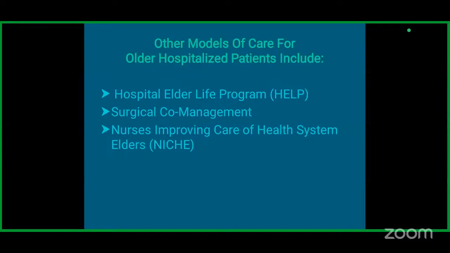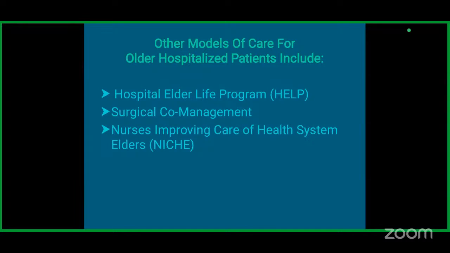Surgical co-management is composed of a surgical team and a geriatrician team. So the surgical team includes the surgeon and the anesthetist, and the geriatric team includes the geriatrician and nurses. The goal is to optimize the surgical outcome by addressing geriatric risks such as delirium, polypharmacy, and frailty, and to minimize complications and enhance recovery. How it works is a pre-operative assessment by the geriatrician to identify risks and optimize health before the surgery, and shared decision making for pre-operative and post-operative care, focusing on pain management, mobility, and delirium prevention. It's done for older adults undergoing elective or emergency surgeries, especially high-risk patients.